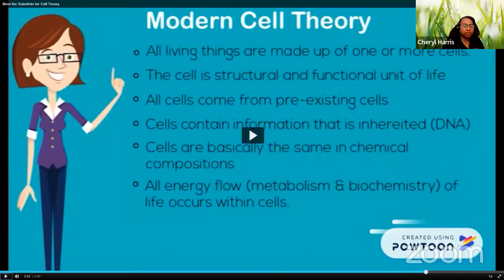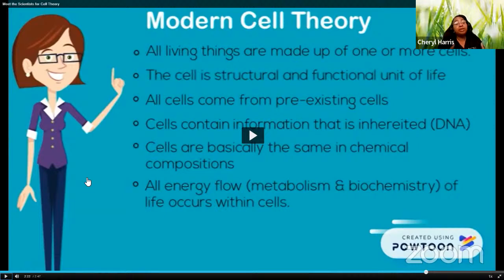All right, I'm going to pause this right here because this is what you need to know from this. Basically what the video was showing you is that it took several scientists over time to come up with what we know now as the cell theory. So first guy, Robert Hooke, looked at what he thought was living things. But like I said, he was just looking at cork cells. So they weren't living. They were empty boxes. Plant cells are rectangular, so what he looked at under the microscope was little rectangular boxes. And he said, well, since this cork came from a tree, then trees must be made of these little cells.